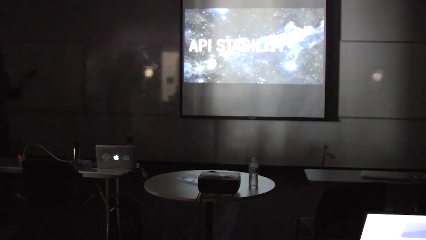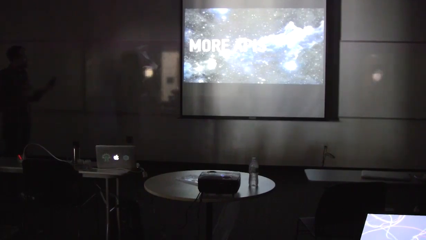Some of the things we're focusing on for that are API stability, making sure that all the APIs are correct and really rock solid, and guaranteeing that until Electron 2.0 comes out, none of the APIs will break. We're also adding more APIs all the time, so all those native interactions I showed, we're constantly adding more of those. As Windows 10 adds a new notification API, we'll try to support that in Electron, because it's really valuable. The new things that Windows 10 can do, we try to backport them into Electron when feasible.